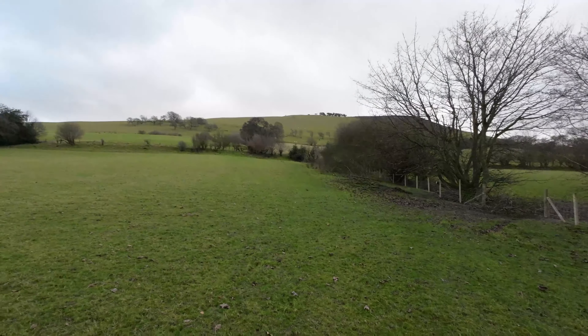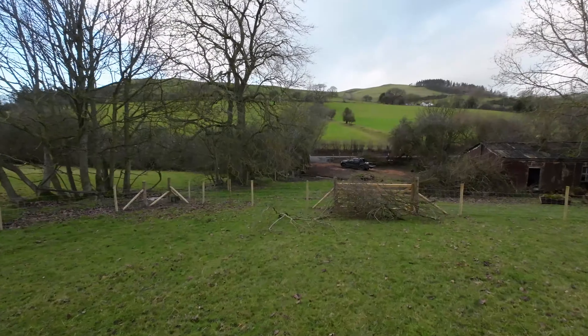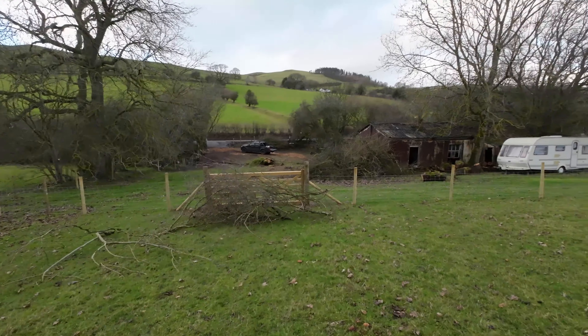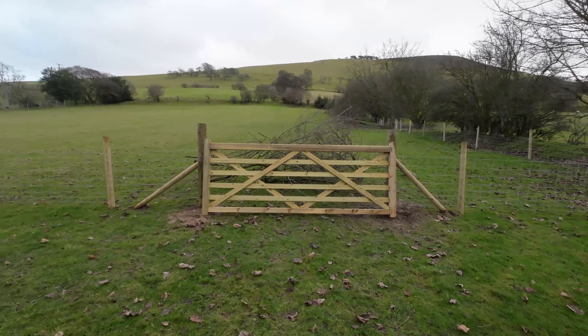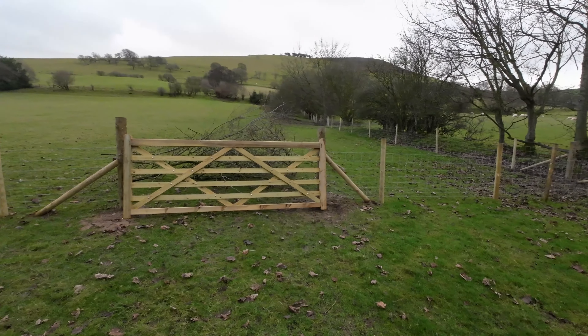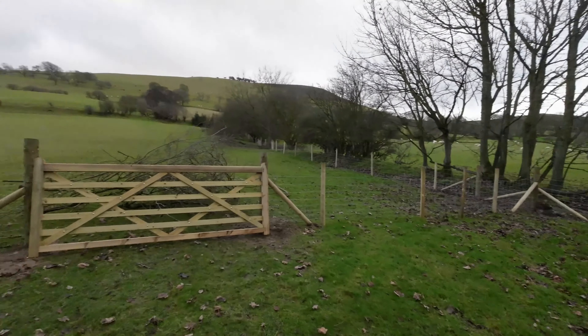And then I don't have to worry about my neighbour's sheep coming in the field. I've had to do all the fencing all by myself and all by hand. It's been a tough amount of work, but I'm really, really proud of it. That'll be super cool when that fence is up — a little simple latch and out you go.